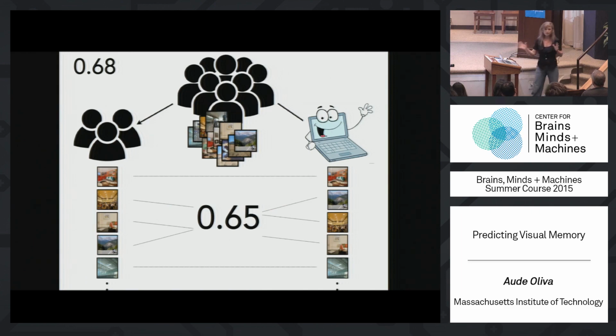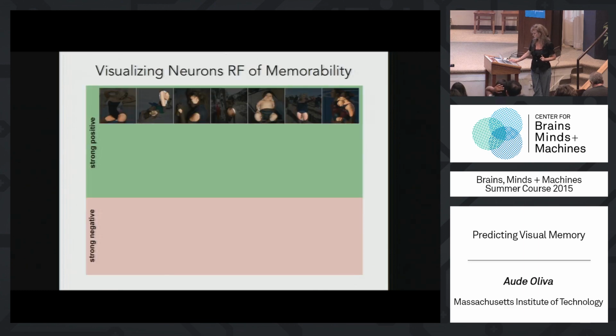And the human to human, I showed you, is a 0.68 correlation. The human to computer is 0.65, which means that now there is a first model that can basically replicate the memorability of a group of humans, nearly at the level of humans. And we use the dataset of 60,000 images to fine-tune the recognition model, as well as test with images that it has not seen.